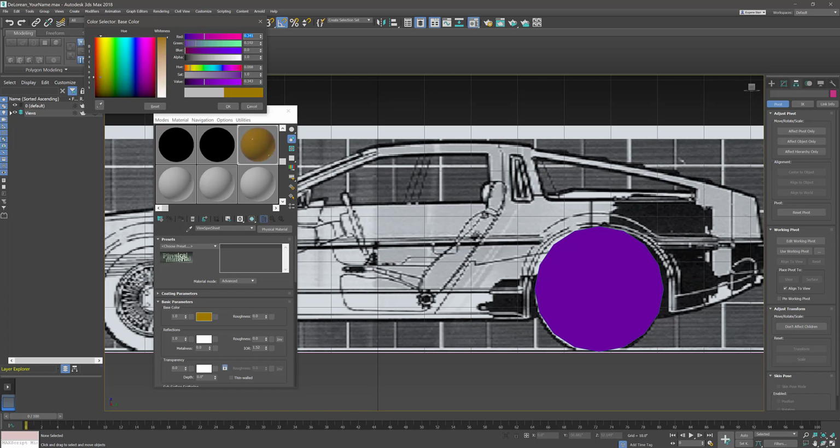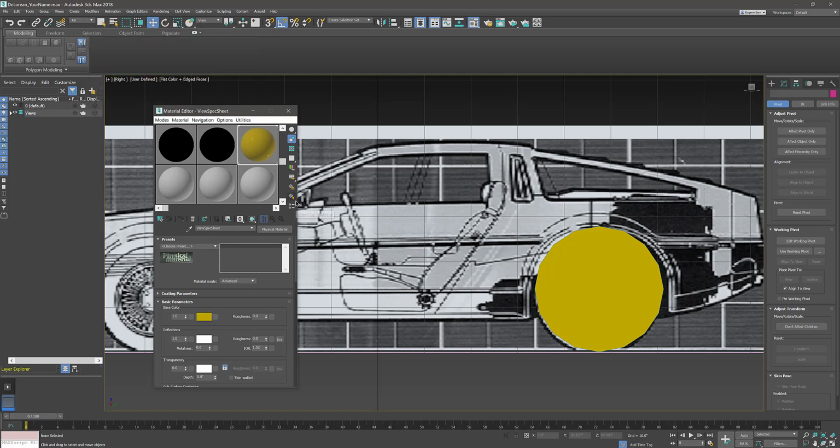I'll stop being picky. There we go. That works for me. Then I'll press OK. Now I just want to take the transparency down to something else. So I'm going to take it down to, yeah, let's say 30%.